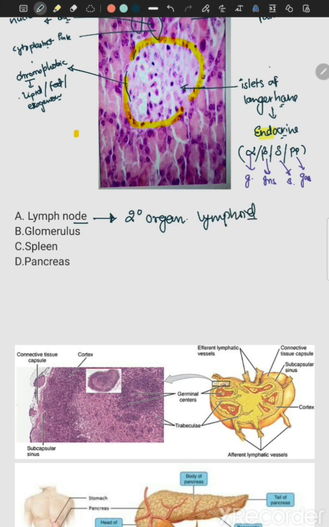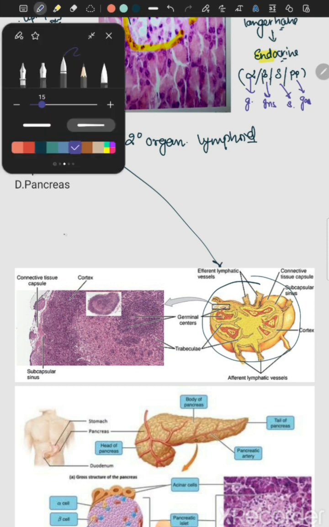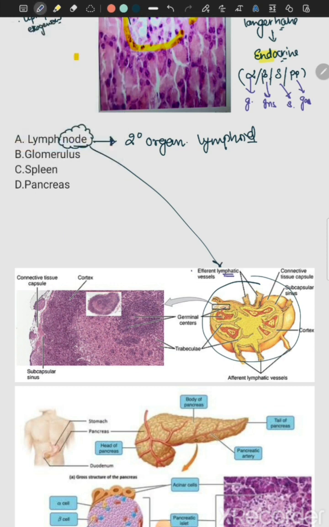What are the primary lymphoid organs? These are the thymus and bone marrow. Now lymph nodes have the structures of nodes, because the word itself has a node. So what are the characteristic features of the node? In the given structure, you can see there is one vessel, a lymphatic vessel, which brings lymph. Actually, a lymph node looks something like this.